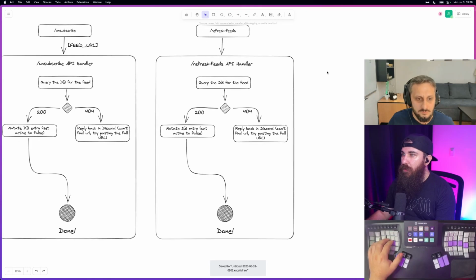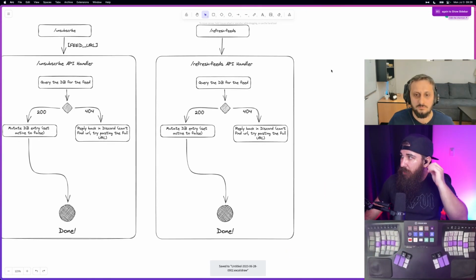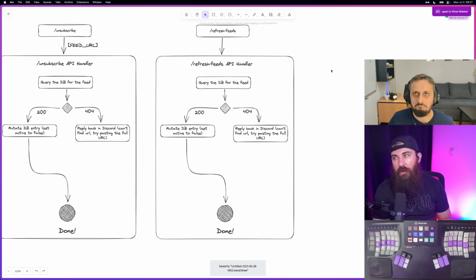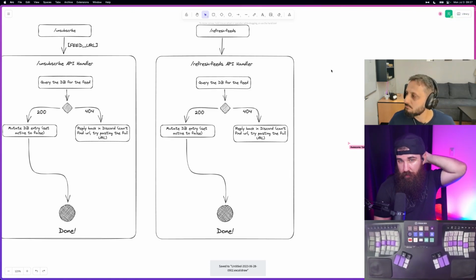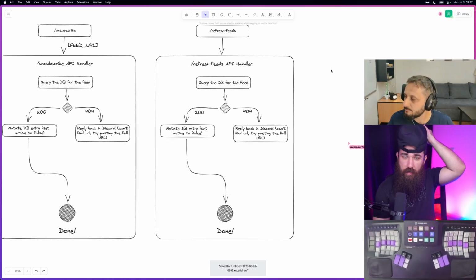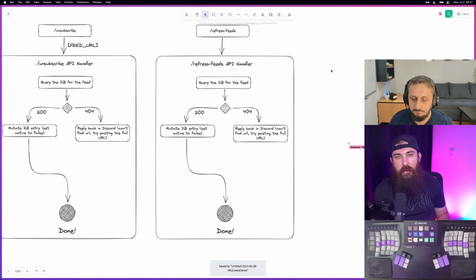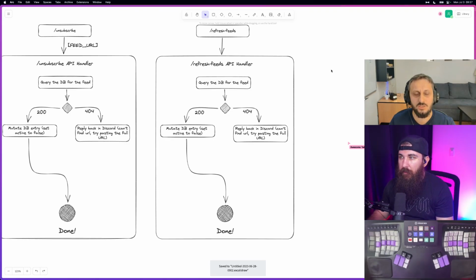There we are. Okay. How do we plan on attacking this? So what was the outcome again? When we do refresh feeds, it's going to take the last entry from the RSS, right? And just dump it all into Discord. So if we have 10 feeds, it's going to post 10. Yeah, it's going to post 10 posts basically, right? Yeah, pretty much. The thing is that if, for example, there aren't any new entries for the given feed, it's not going to post anything.